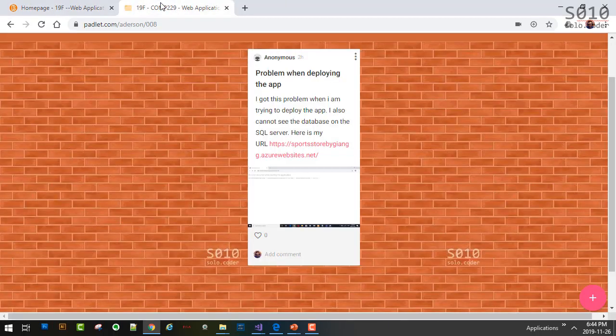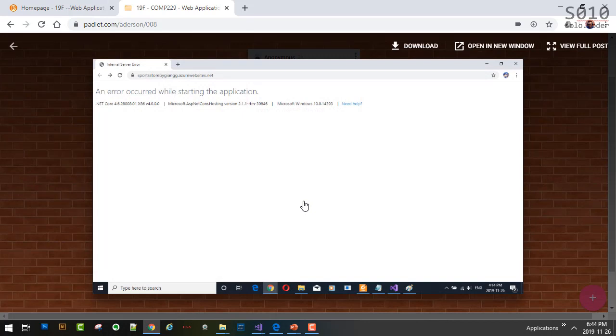So Padlet is open as usual. I see a question there. Okay. So if you are getting that when you try to deploy on Azure, what is it that you need to do? You need to get more information about which error is that one. The problem is that when you deploy to Azure by default, you're going to see what is called a user-friendly error message. It's an error message that doesn't give you too much. It doesn't give me any details to go on here.